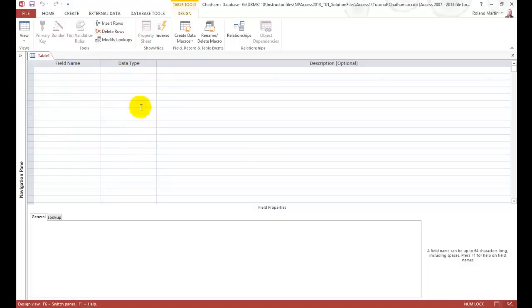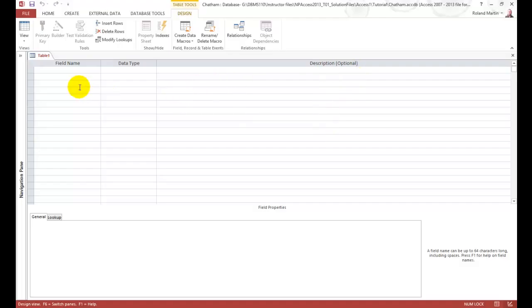The top portion of this table window here in our design view is called the Table Design Grid. So here's where we're going to enter the values for the field name and the data type, and we have the description area here too, which is optional, but I find it very helpful to use this description area when we are creating our databases, because if we leave and someone else comes in, they might want to know why we created this field or why we used that data type. So here in the description field, we can give them some information to help them along.